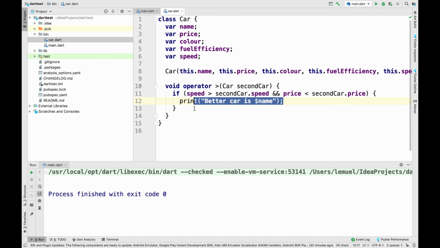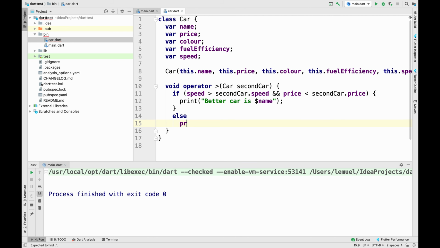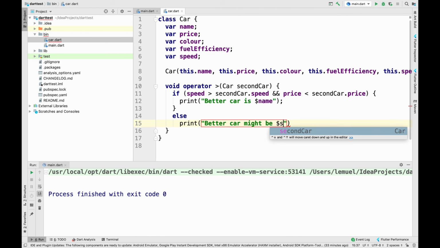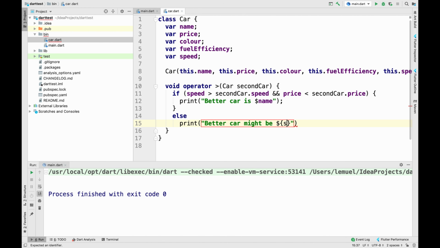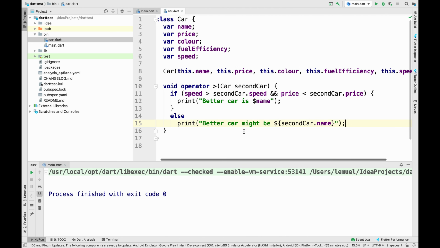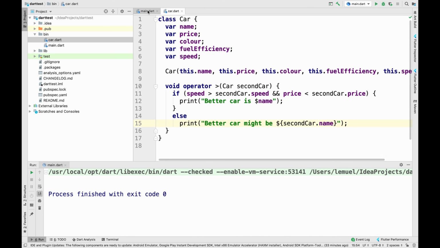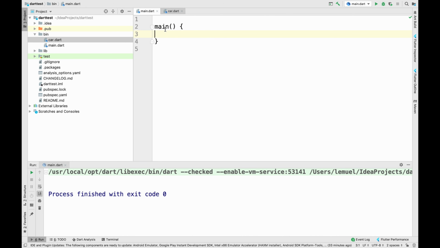As you can see, this can be used for different things, not just the greater than sign. You can use a multiplication sign, addition sign. You can even do subtraction. So you can really do cool stuff with this. Now, if the first car is not the better one, it prints out the better car might be the second one. So let's create two cars.